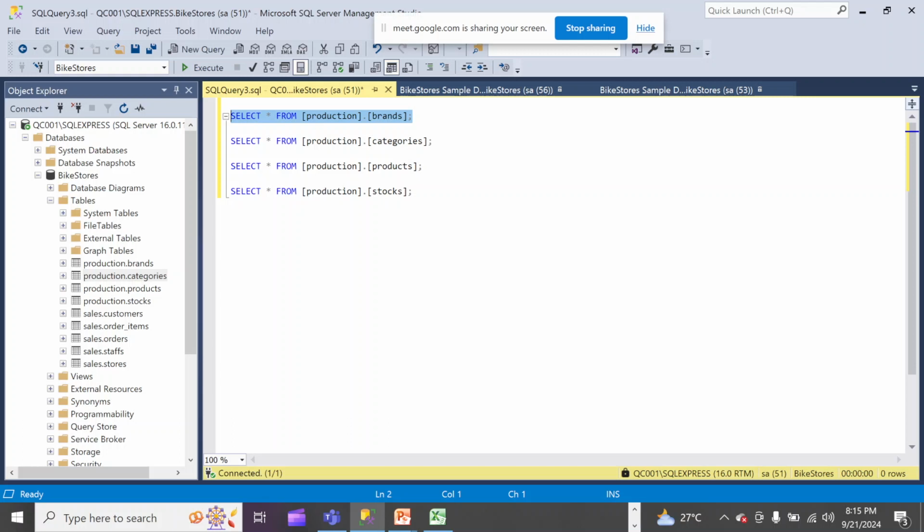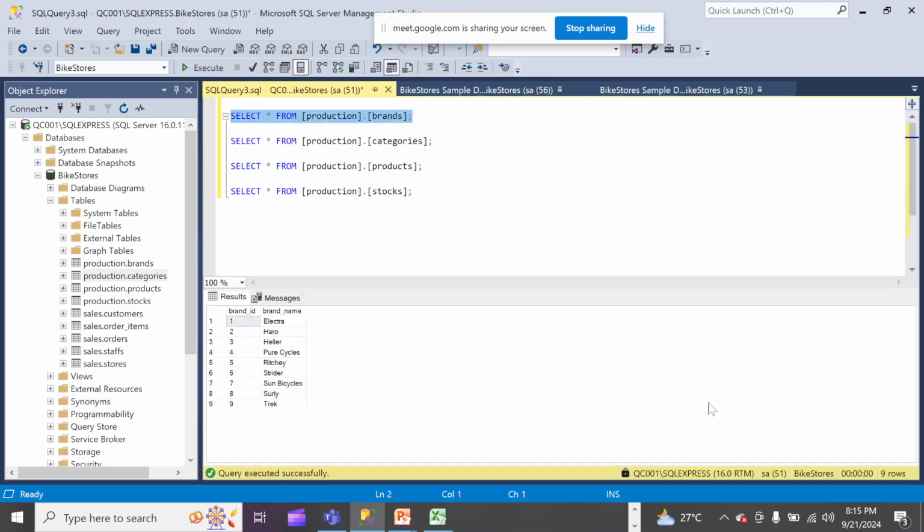If I want to run all of them at the same time, I will not select, I will just execute straight. It will execute all of them. But if you want to run it one after the other, just highlight the particular one that you want to execute and click on execute.